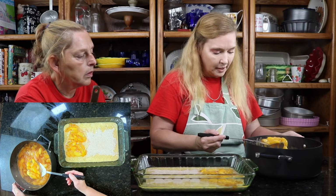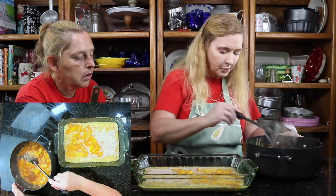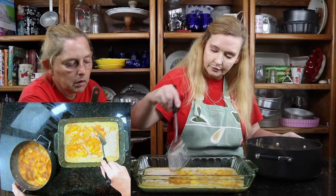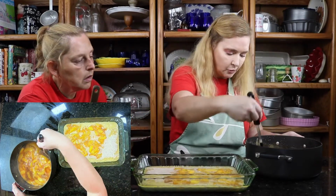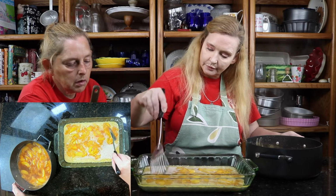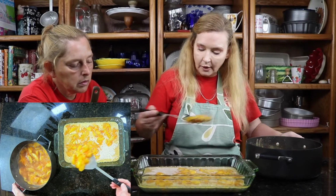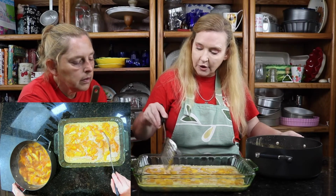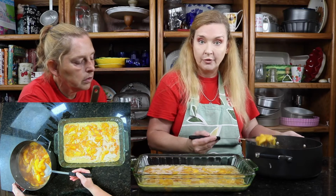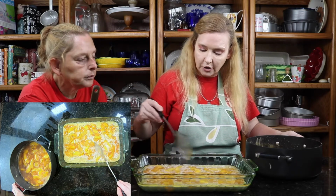And I was just telling them that we're going to kind of spread it around a little bit and not put as much juice in there, because it's going to be real soupy if we don't, and then it won't set. So these peaches are so sweet and tender right now. Now, if your peaches are sweet and tender and they don't need that extra 2/3 cups of brown sugar, don't put it in there. You don't need it. And we'll give you the recipe that you can just put the granulated sugar straight in.